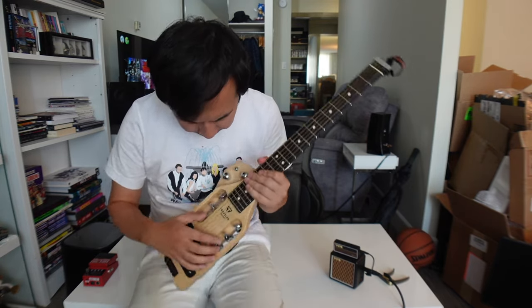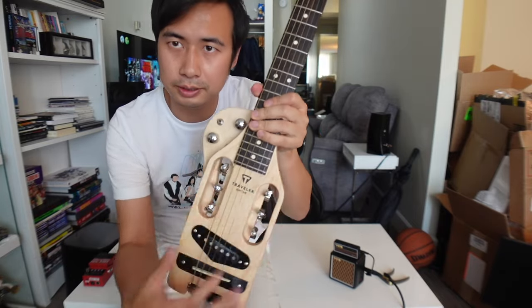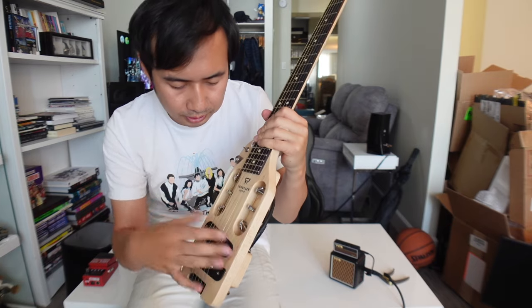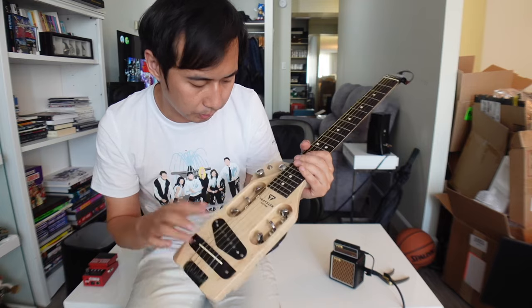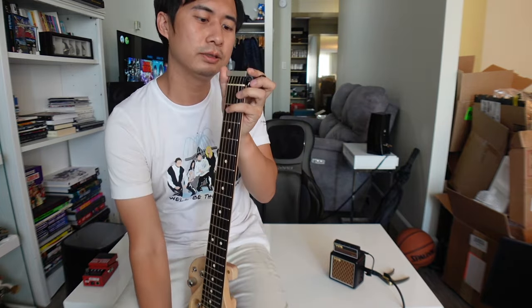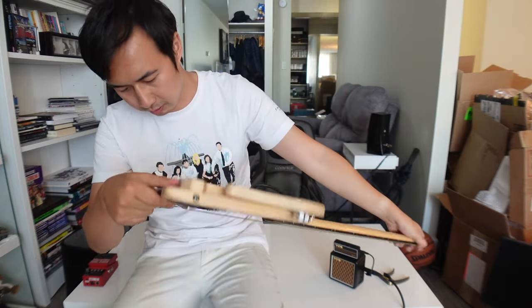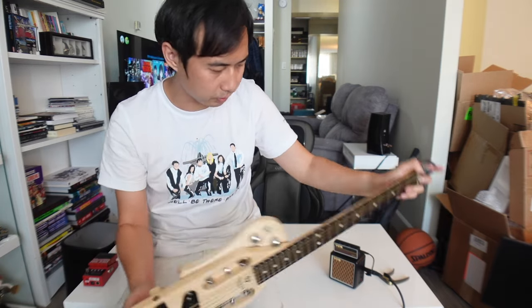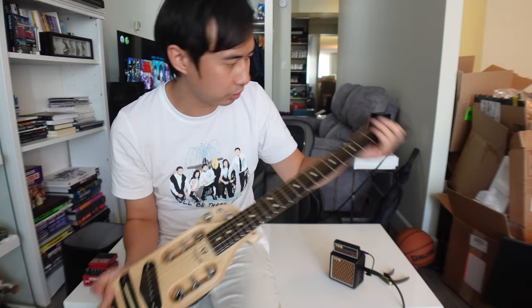Pretty unique. As you can see, like the tuning system right here, they have all the tuning machine heads in the space in the body here, which is very unique to them. I believe it's patented by them. You've got dual pickup systems, which is cool. Once again, this is really interesting, right? I guess you have a place for a strap. This is for hanging your strap, I guess. They have a place for that as well, of course. It's interesting. I'm not sure exactly how easy changing the strings would be. I think changing the strings would be a little bit more difficult.